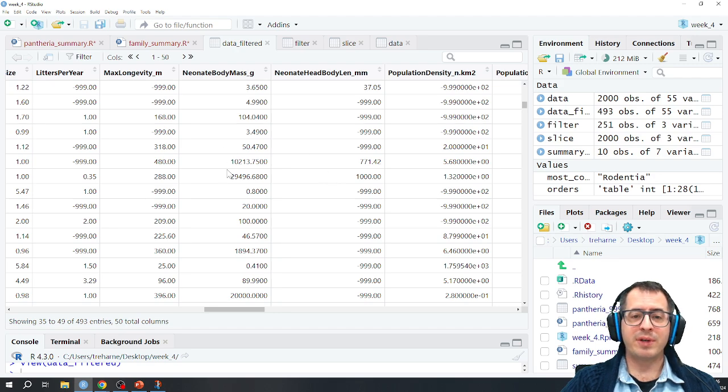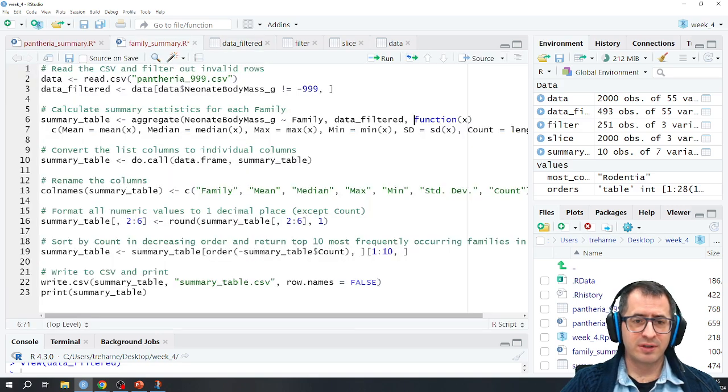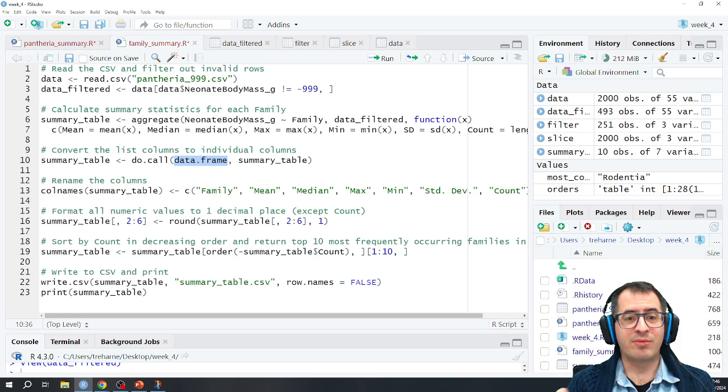So at the moment, I wouldn't be able to look at this variable in a data frame. I could only print it out to the console. And that's what the next line is doing. This do.call is actually converting my summary table to a data frame. I could have done that in any other way. I could have just probably done data frame open bracket summary table, would have done the same thing. I've done it slightly differently here.